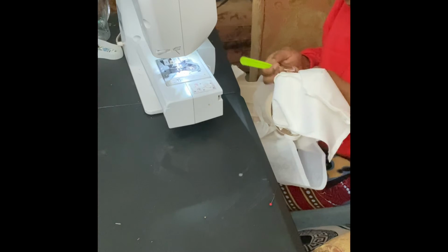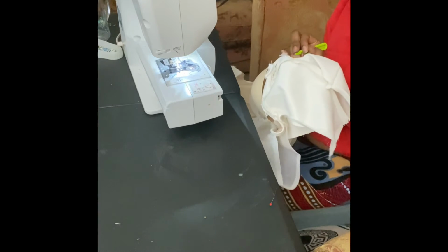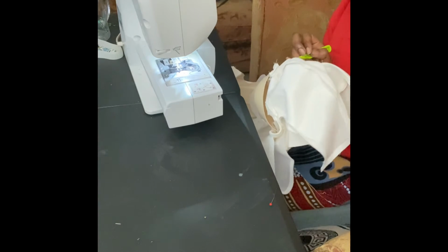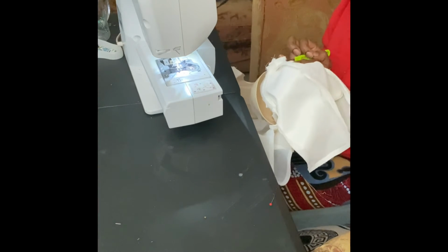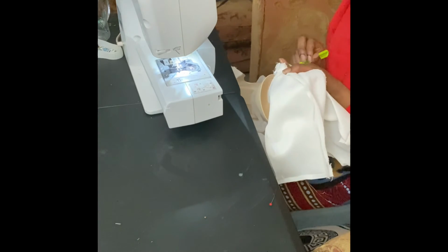You're just going to take your seam ripper and rip as many of the seams out as you can, really everything that you just sewed. It's okay. You can always sew it back. So let's keep on taking these seams out.